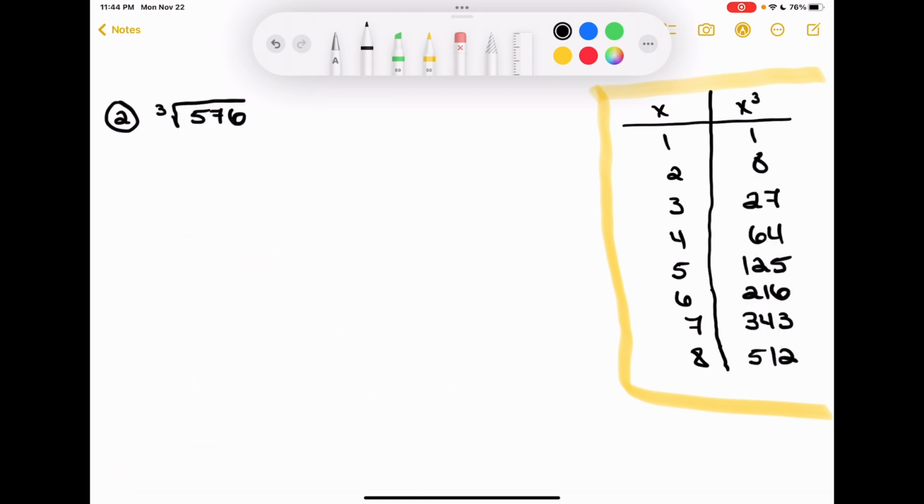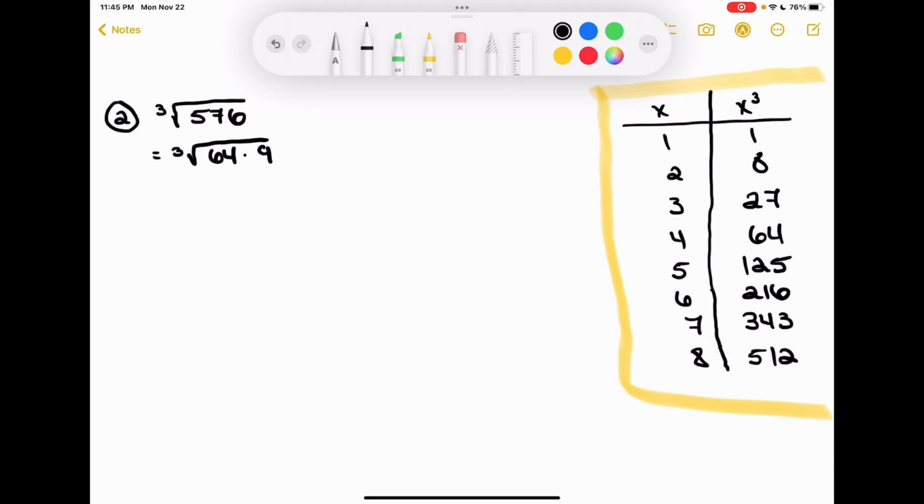Okay, so now for the second example, we're going to deal with taking an entire radical that's a cube root and making it a mixed radical. Off to the side here, instead of the perfect square table, I've written the perfect cube table. The first method that we did in the last example was to ask what the largest perfect square is that divides this number. In this case, we want to ask what the largest perfect cube is that divides this number. In this case, it's actually the same value. So we get the cube root of 64 times 9, because 576 divided by 64 is 9.